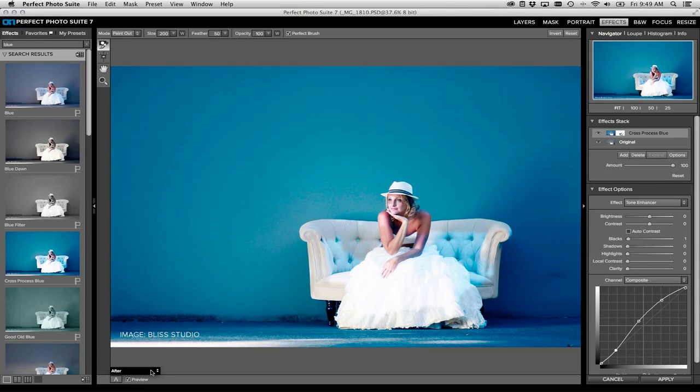A handy thing to do is to turn on that red mask view while I'm painting so I can see exactly what my mask is looking like. So this will help me find and clean up those flaws while I'm painting in real time. Now if I had to do this with a normal brush, this would take forever, but the Perfect brush makes it a ton faster to clean this up.